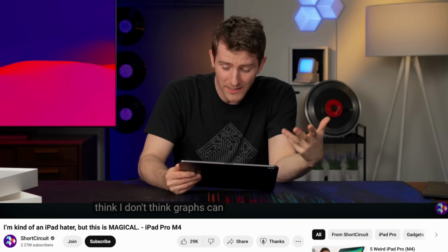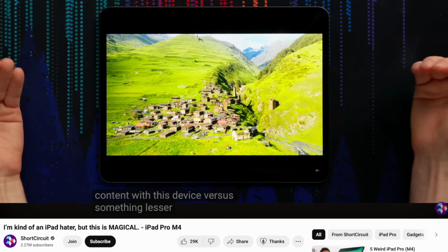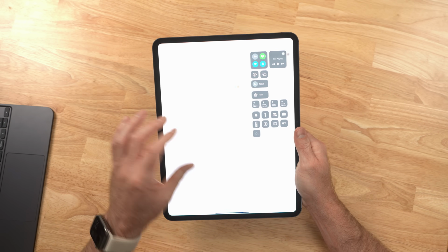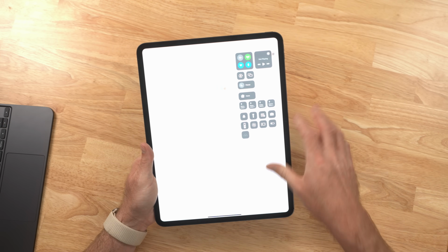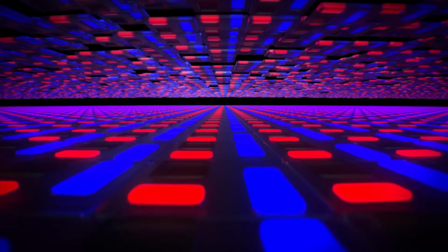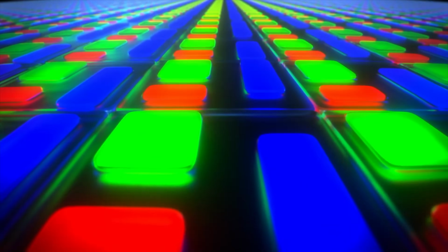I think that the obvious headlining feature of the new iPad Pro is the tandem OLED display. As others have pointed out, this is just about the best, most color-accurate consumer display you can get, and you notice immediately. The display can get up to 1,000 nits of peak brightness sustained, edge to edge. That's more than 5.5 million pixels all lit up. Well, actually, I guess that's more than 11 million pixels because of the tandem OLED display that stacks 2 OLED panels right on top of each other, which allows for up to 1,600 nits of peak brightness with HDR.